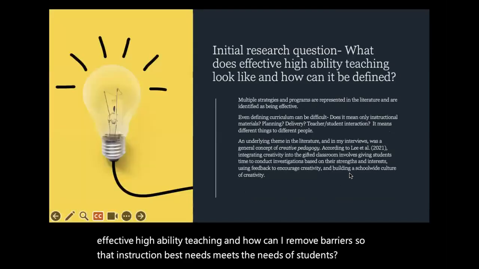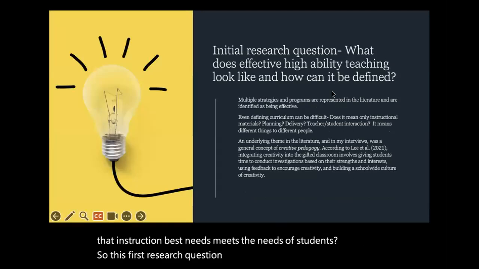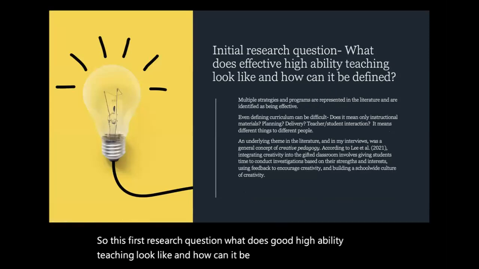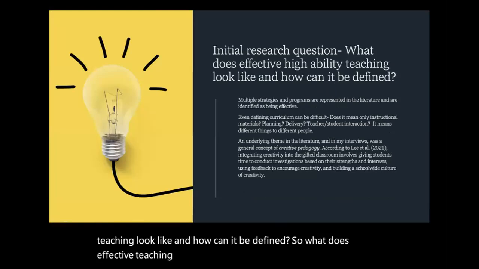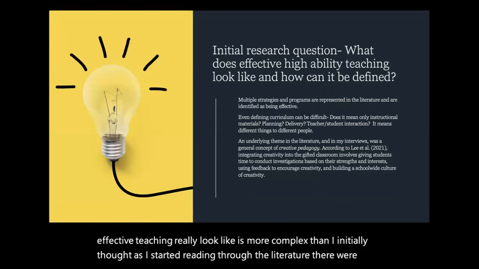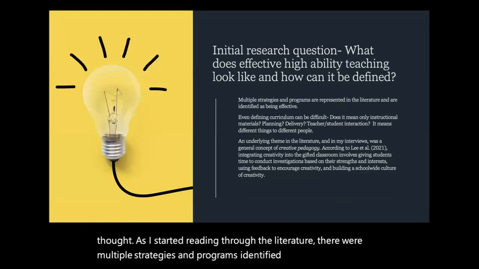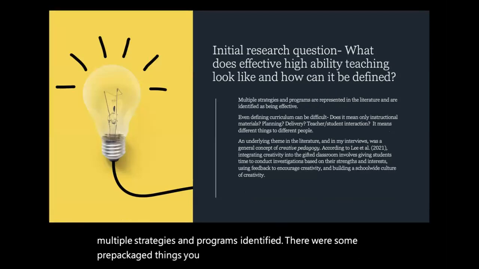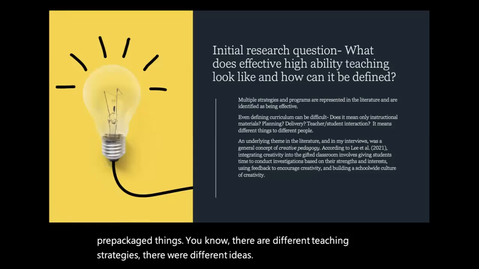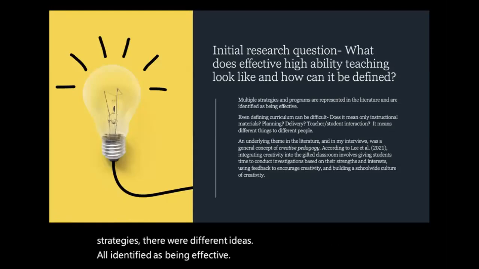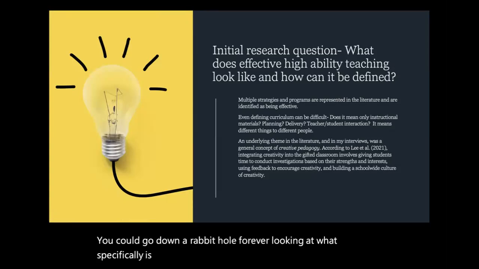So this first research question, what does good high ability teaching look like and how can it be defined? What does effective teaching really look like is more complex than I initially thought. As I started reading through the literature, there were multiple strategies and programs identified. There were some prepackaged things. There are different teaching strategies. There were different ideas, all identified as being effective. You could go down a rabbit hole forever looking at what specifically is effective with gifted kids.